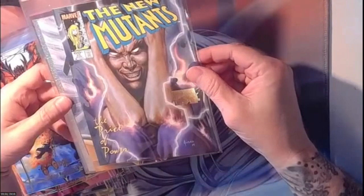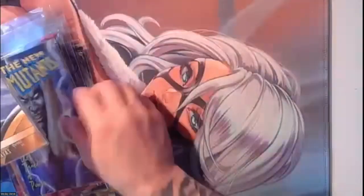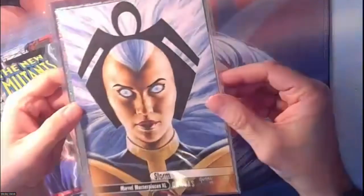Legion. What if? Gold. What if even? Okie dokie. Is that a Storm Canvas? Storm Canvas, yes.